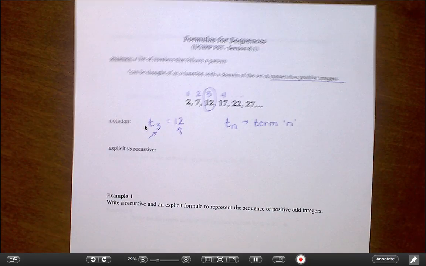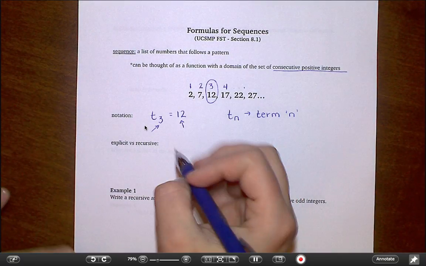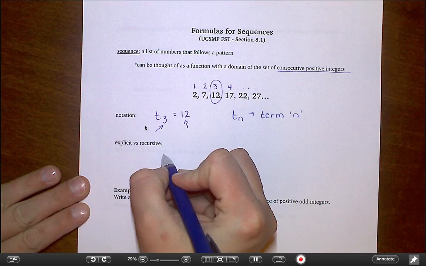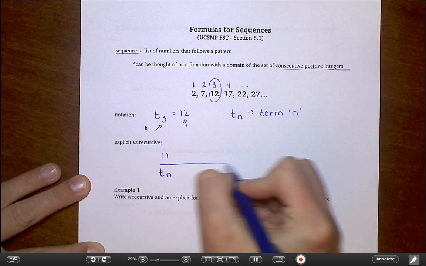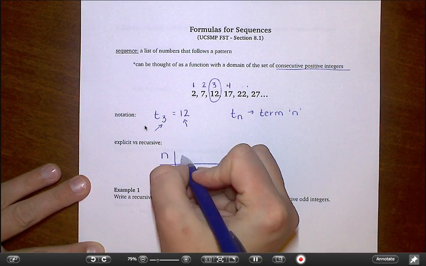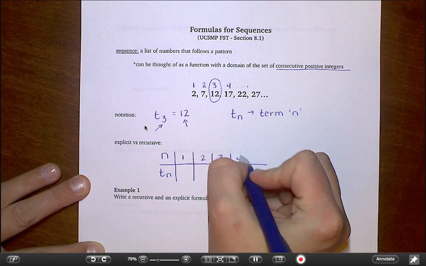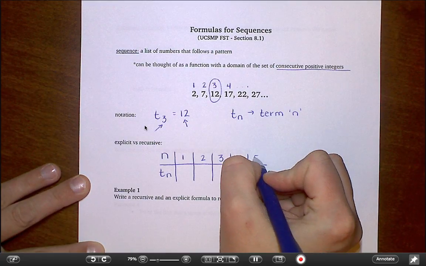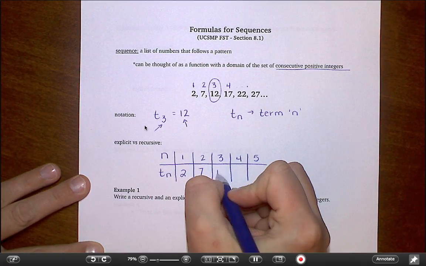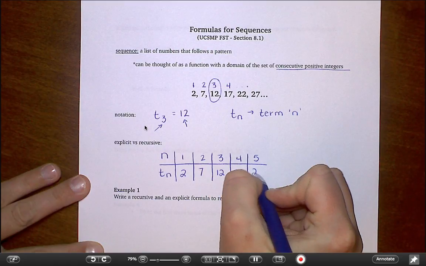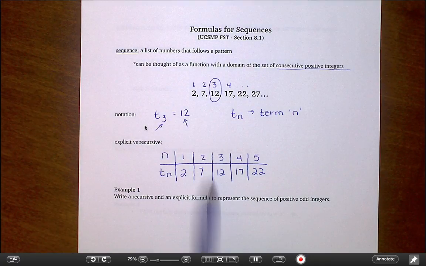Okay? And we'll talk about some other notation pieces as we kind of move along. Okay, so we can write formulas that are either explicit or recursive. And kind of going back to this same idea up here, I'm going to take this sequence and put it in a table where I'm looking at n versus the term. Okay, and n represents the position or the term number. So we have term number 1, term number 2, term 3, term 4. I don't remember how many terms I have up there, but this should do the trick. And then my actual term would be like my y's, 2, 7, 12, 17, 22, etc. So term number 1 is 2, term number 2 is 7, and so on.